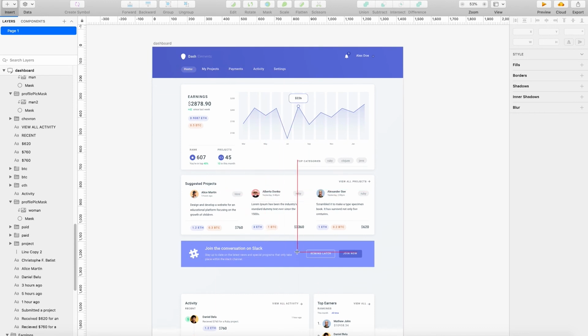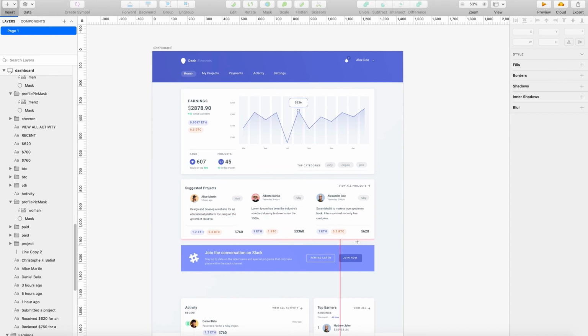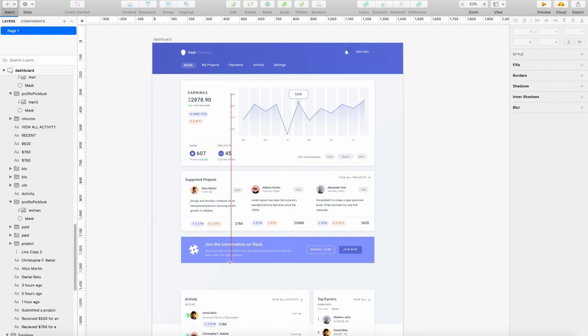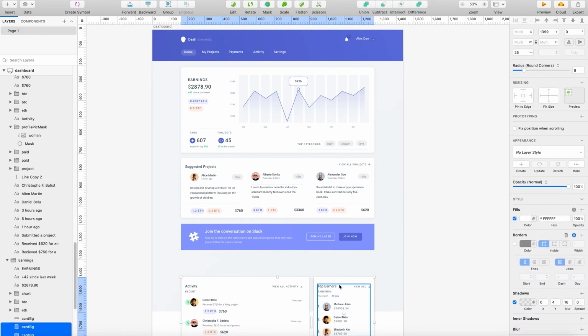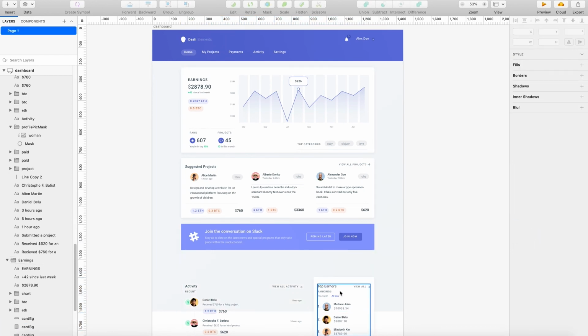Okay. Yeah, I know. Time's up, guys. So that's basically it for this design. Let me just organize this a lot better so you guys can see how it looks.